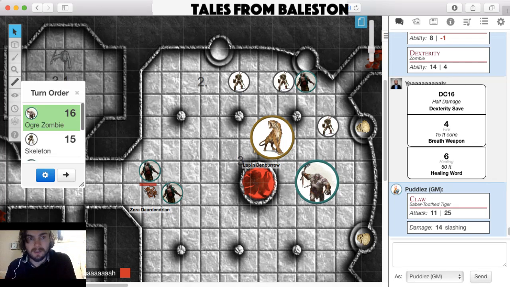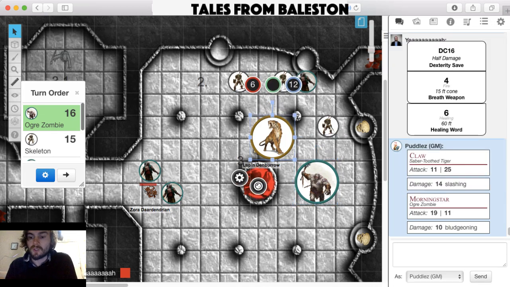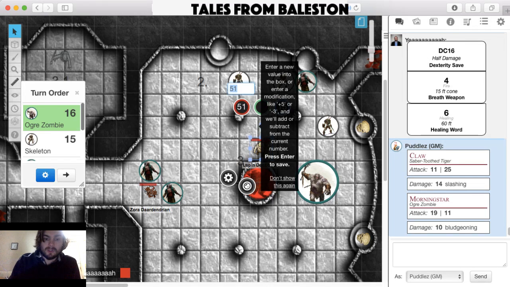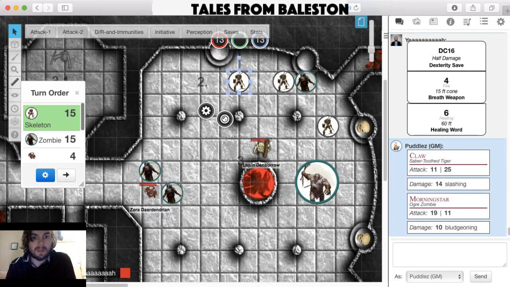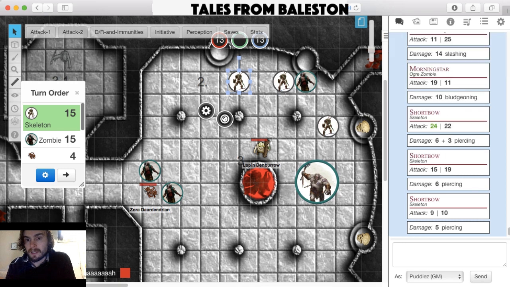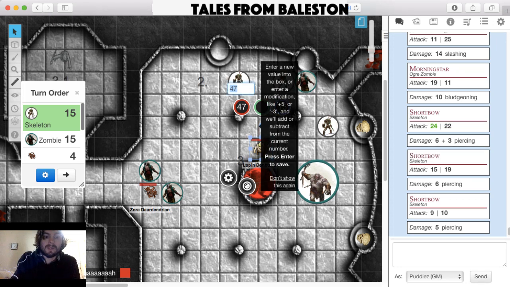The zombie is going to swing his big old legs. You take 10. Me? Okay. Yeah, so your thing withers. You take 4 damage. So you're now on 47. Okay. The zombies are going to attack with their bows at you, Lupin. 1, 2, 3. I think 2 of them hit, and you take 12, 15 damage. Okay. So you're on 32 hit points.